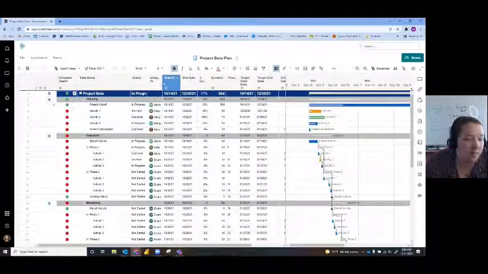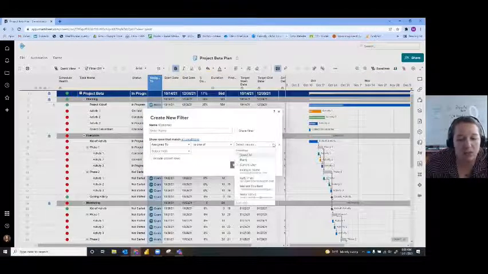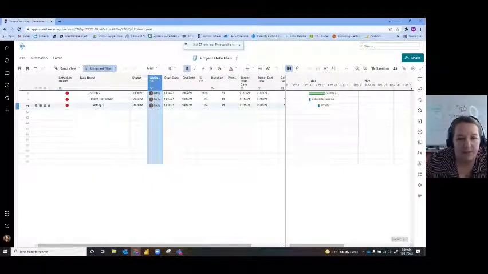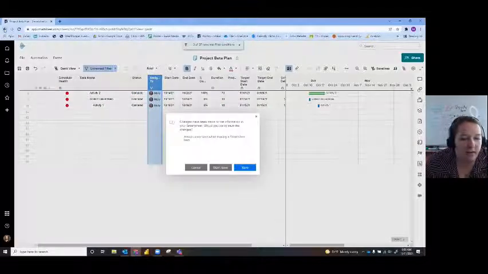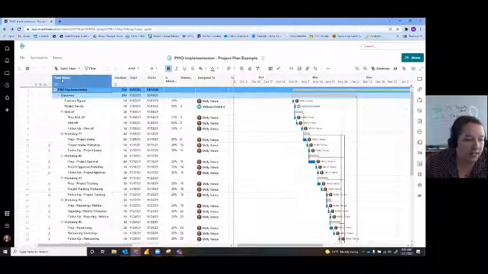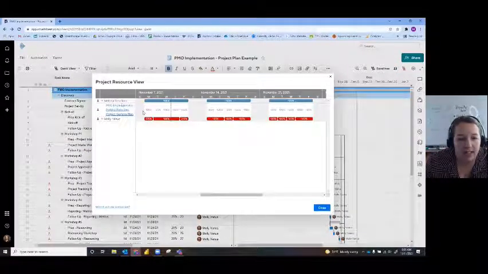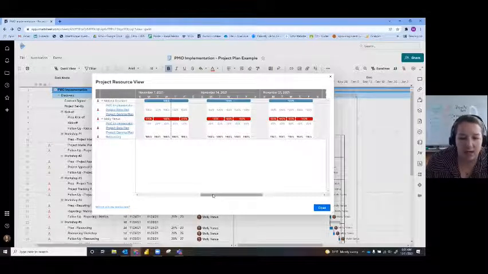So a couple different things I might want to do, like if I wanted to, for example, filter down assigned to Molly, I could do that. So now I'm only looking at Molly's tasks to see if I needed to adjust something or along those lines. Okay. So for right now, I'll go back to my other view. No, I don't want to save. So one thing to do is here, right? The other place is I can click up here, and again, I can drop down and see, okay, Melissa and Molly are both assigned on this project, and here's where it is, and I can see where the component.